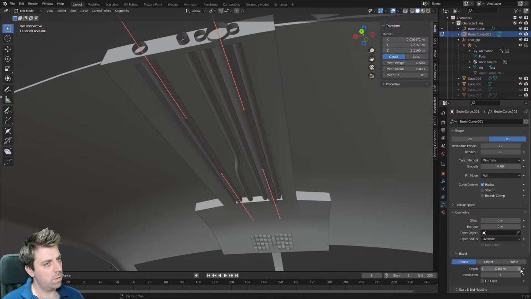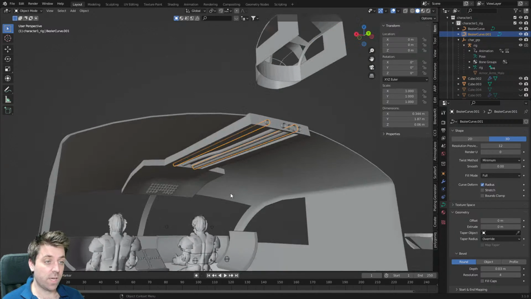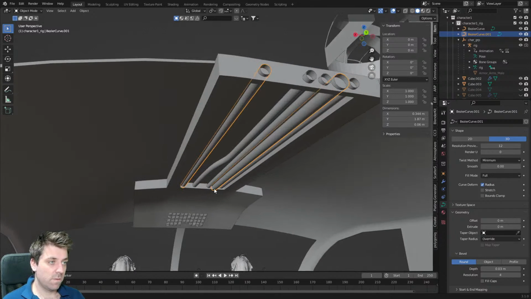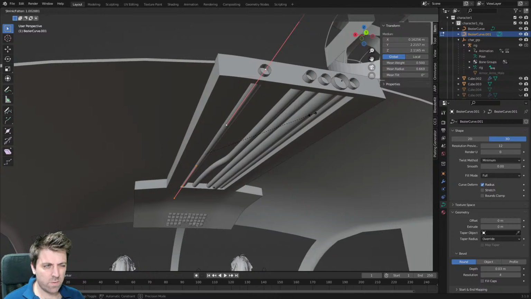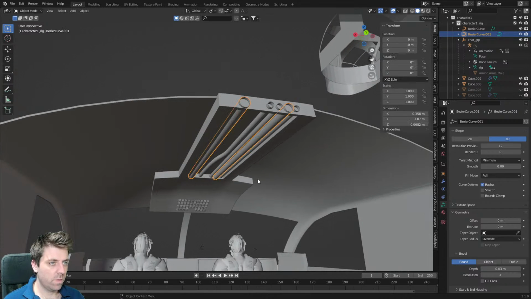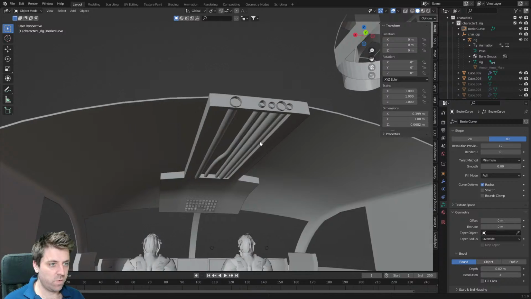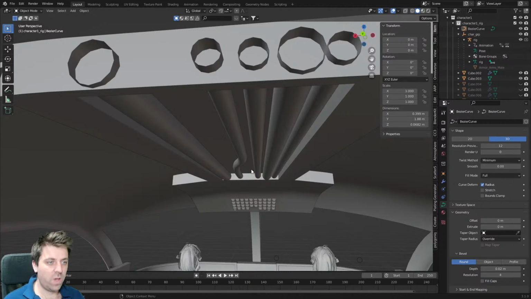Interesting. I did not know that. If I select this and I go Alt S, yeah, so Alt S allows me to scale the thickness of the pipe. So I can join these back up, Control J, just so we've got one lot of Bezier pipes, and then we can put some crud over the top.